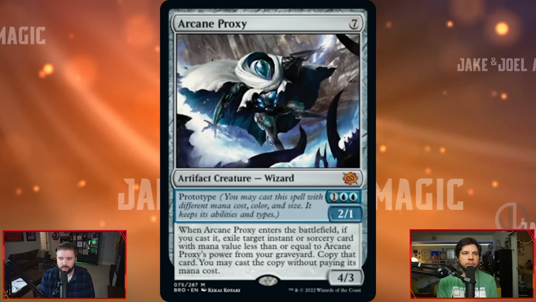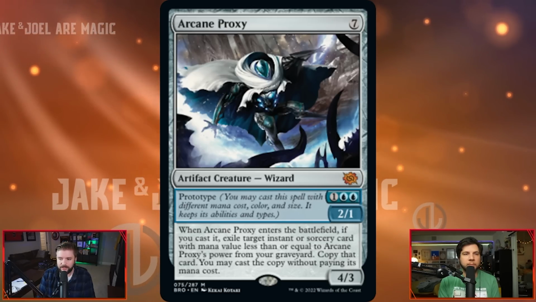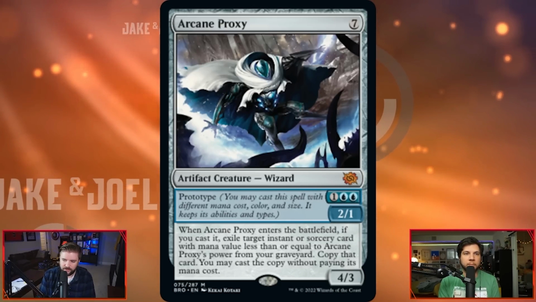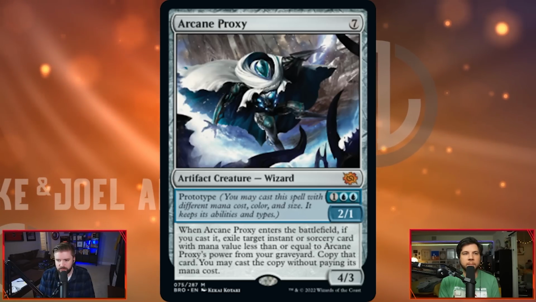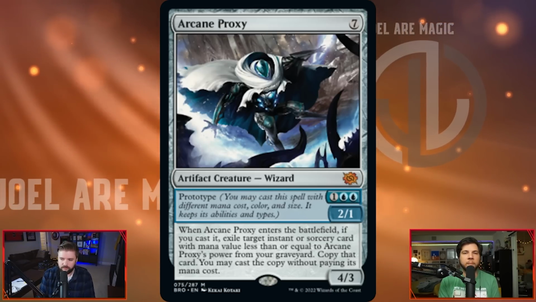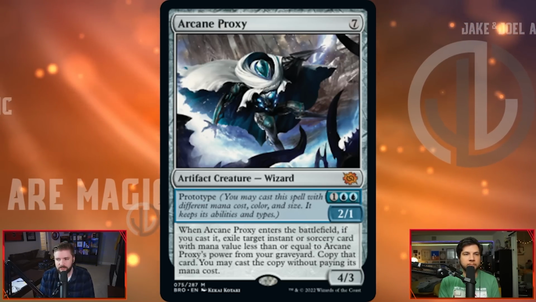So if you cast it for blue, 1, you get a 2/1. You can exile target instant or sorcery with mana value less than or equal to 2 and cast it for free. If you cast it for 7, you get a 4/3. So you're getting a mana value less than or equal to 4 of an instant or sorcery from your graveyard, casting it for free. Return this to your hand, recast it, do it again.